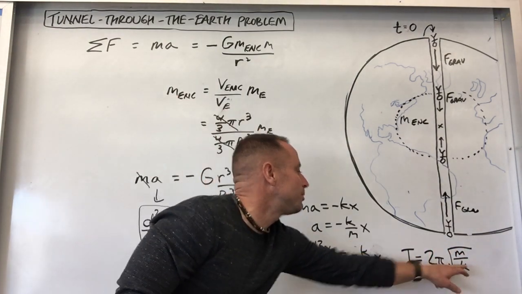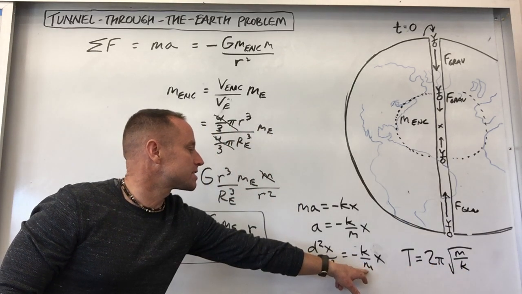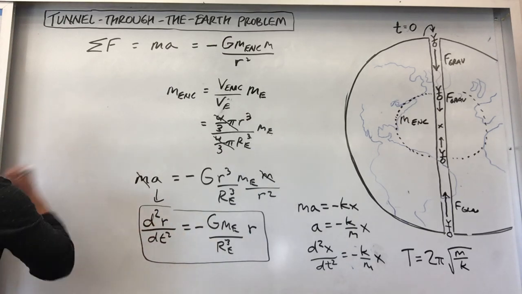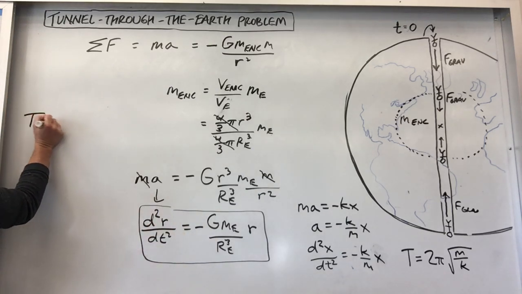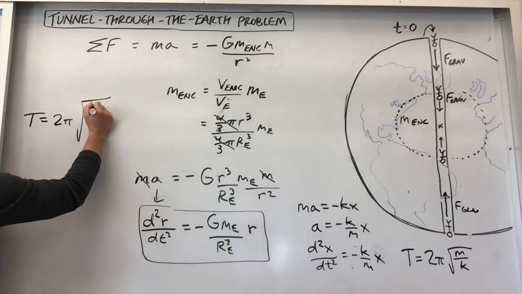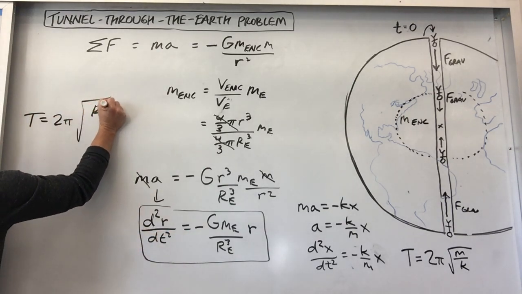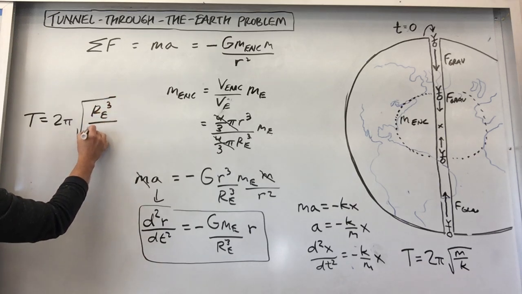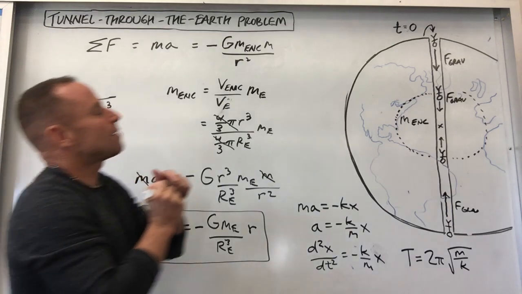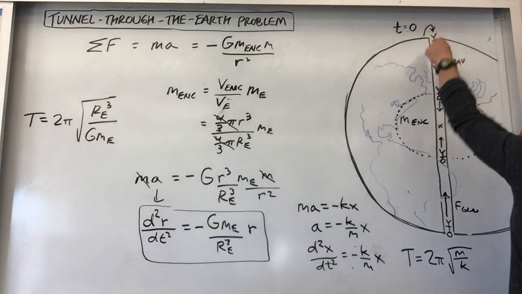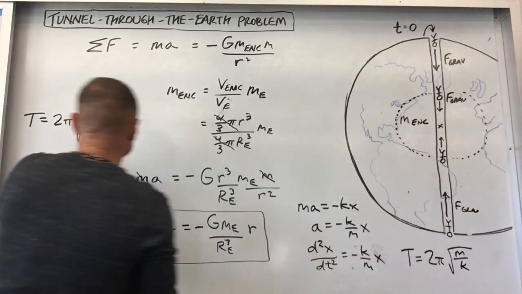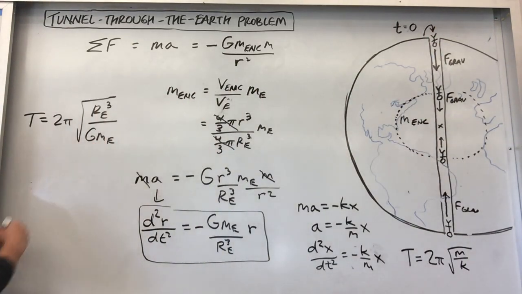And so that means derived quantities of that should be essentially exactly alike. If the period here is 2 pi square root of the reciprocal of this thing, what that means is this is also going to undergo oscillations like a mass on a spring, but the period is then going to be 2 pi times the square root of the reciprocal of this, R of the Earth cubed over G M E. Right? So the upshot is this person is going to move almost as though they're hooked to a spring, boing, boing, boing, back and forth. And this is the period that they would have moving back and forth.